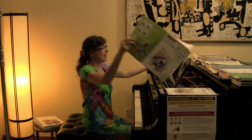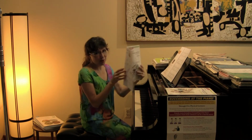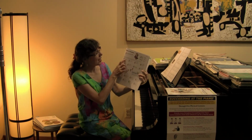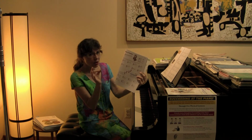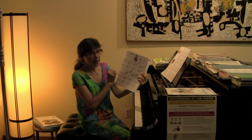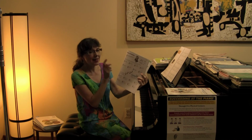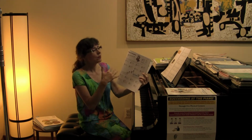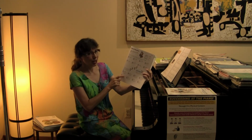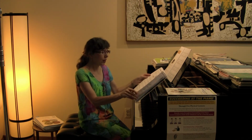So let's see if there's anything in Unit 7 in the theory book I'd like to address. Well, treble C position on page 23, that great combined reading system where the student has to think about which guide note the muddy cat paw is on. So the muddy cat paw is always on a guide note, so the student has to see which one that is, and then they write in the name of the note that is after that guide note. And at the bottom of the page, they have to write the interval, whether it goes up or down, and also the names of the two notes. So just a terrific reading system.